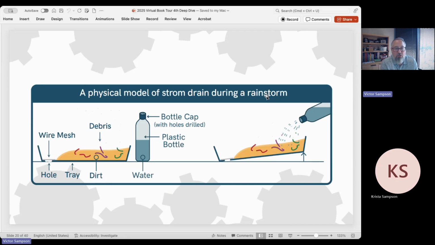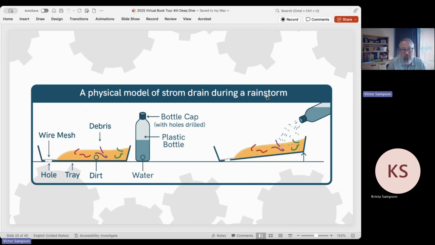From there, we've already introduced the idea of using a physical model to explore a cause and effect relationship, like what was causing the storm drains to get clogged with debris. So at this point you can show them the physical materials that they have for making these models. What we usually recommend is putting these out on a table, going through them one at a time, and asking what they could possibly use them for.